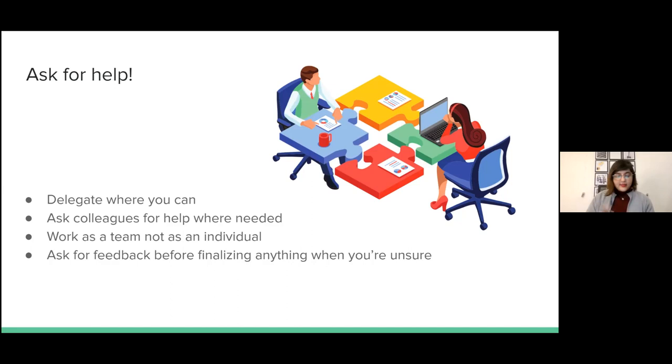Send it to your client. Hey, this is what I've done. Just wanted to know your thoughts on it. I do this to this day. What this does is give you a fresh perspective. Maybe after 8 hours of working nonstop, you may have missed something, and that's perfectly okay. But guess what? You're being proactive by sending it to your client. This is going to not only build trust, it's also going to let your client know that you've actually completed a task in a very subtle way, and you've done it within the deadline you gave them.